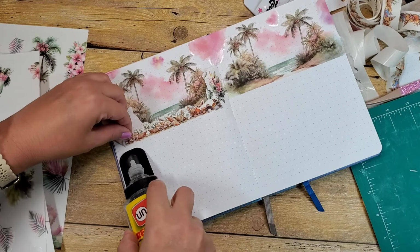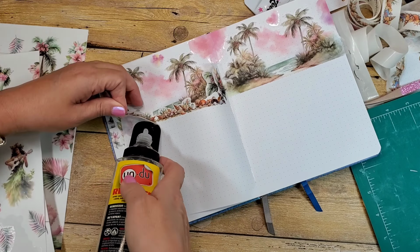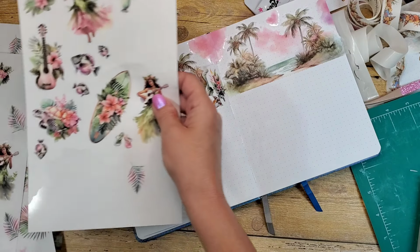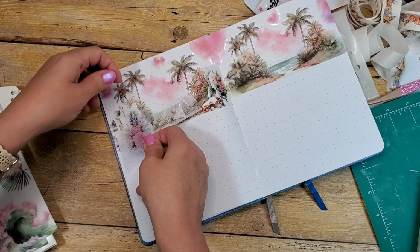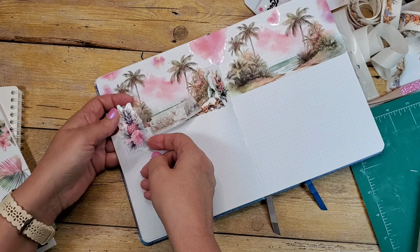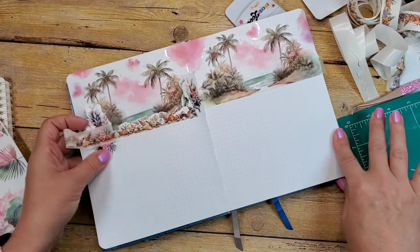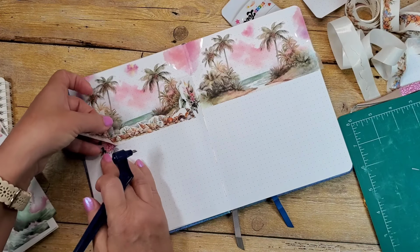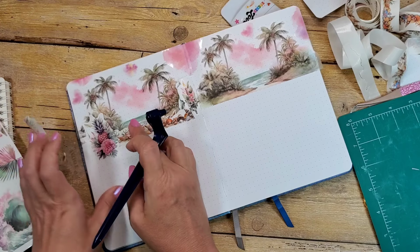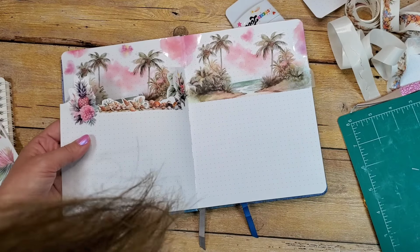You see, this paper sucks. I don't think I'm going to be able to use this notebook like I wanted to. All right, let's do like that. And I will fix that side in a minute. Where's the pineapple? Let's put the pineapple in here, and I will trim what I need to trim of it. It's gonna go right there. And then let's trim this where it needs to be trimmed. Let's see. So, like right here. There. Okay. And then, oh, that's right, I need to trim this.